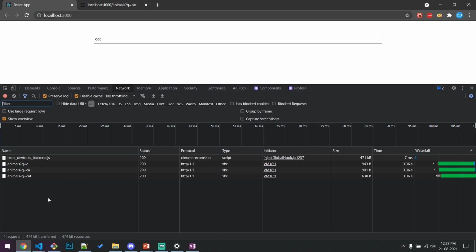If you go to the network tab and see, you will see the 3 requests made here. Since the result of the first and second request did not arrive until the third request is made, we really don't need these first 2 requests. So let's go ahead and cancel them.